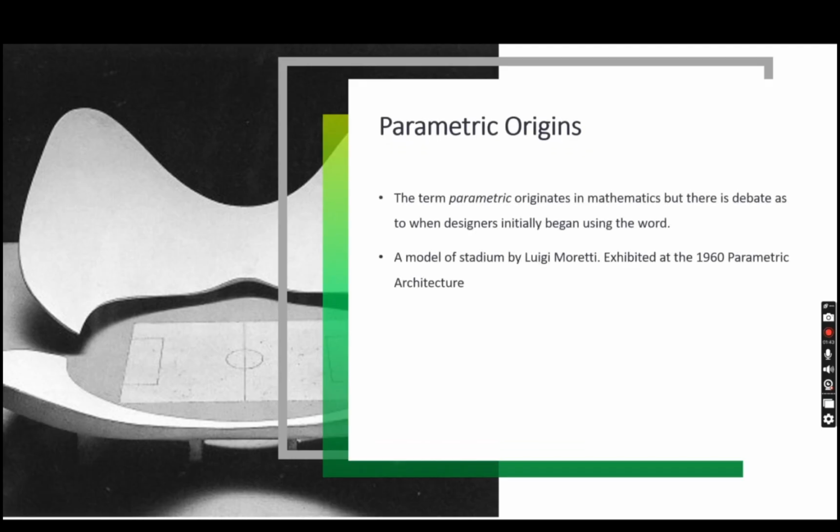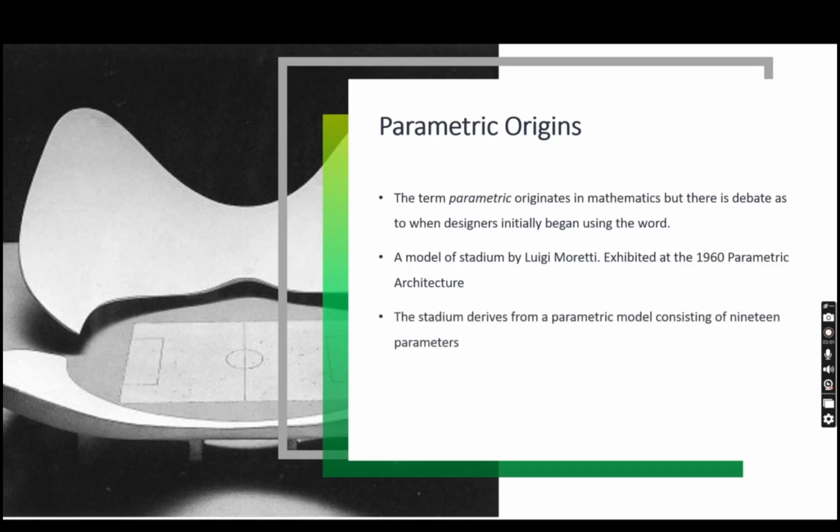The parametric term started to be used a long time ago, by Luigi Moretti in 1960, parametric architecture.